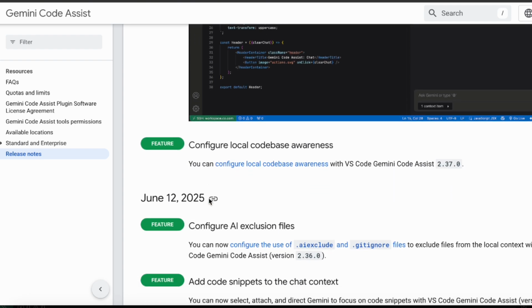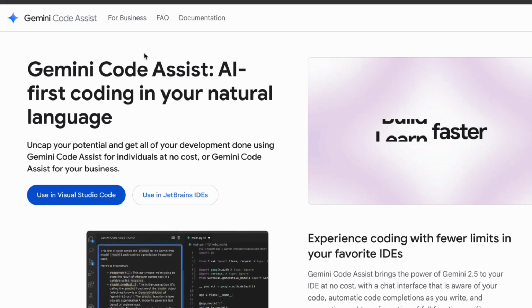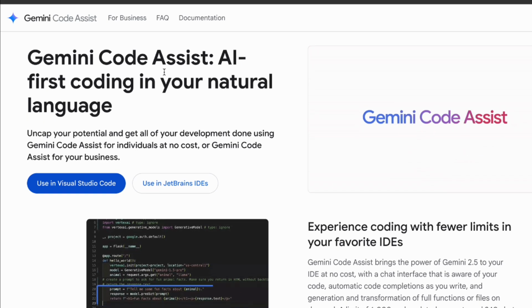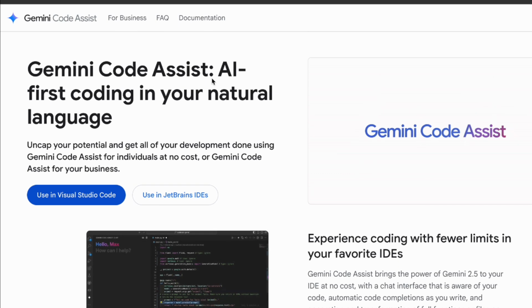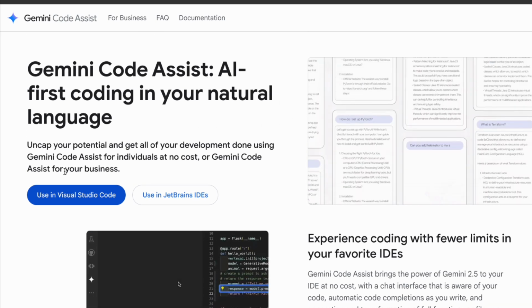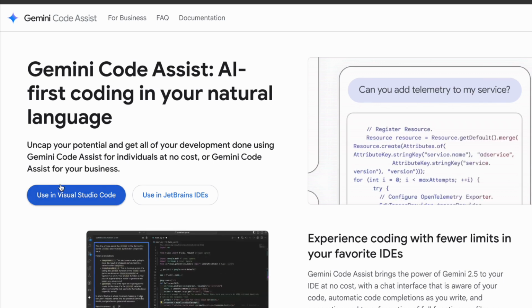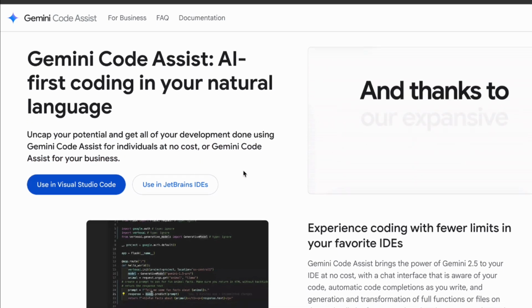Honestly, Google has been on a roll with these incredible no-cost AI development tools. Whether you're a seasoned coder or someone just exploring automation, these releases are worth checking out. And since they're free, there's no risk in diving in and seeing how they can level up your workflow. Again, you'll find everything linked in the description to make things easy. That's pretty much it for today's demo, but I've got tons more exciting tools to show you.